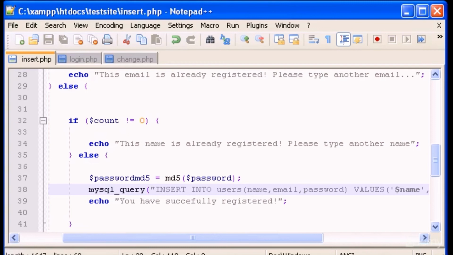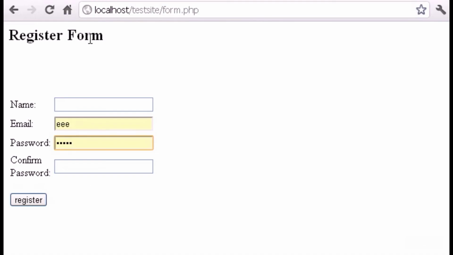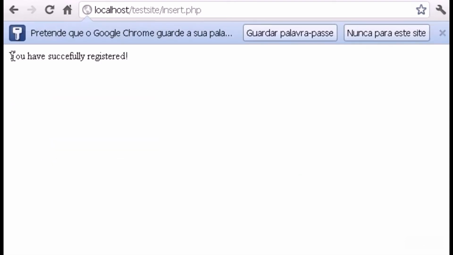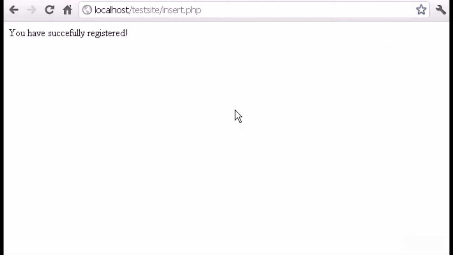So if we now go back to our register form and we type in here, let's say Rocky Balboa, and let's type here rocky@hotmail.com, and here let's type Rocky as a password, Rocky, and register. You have successfully registered.